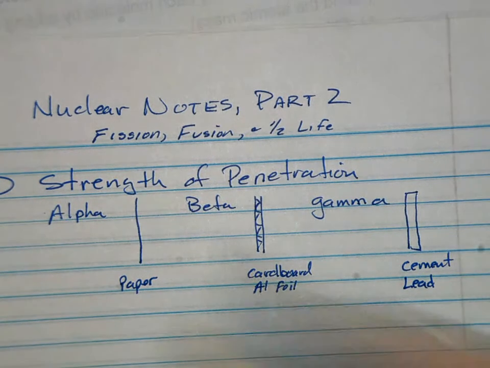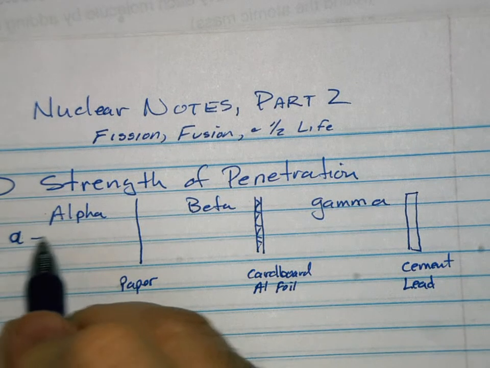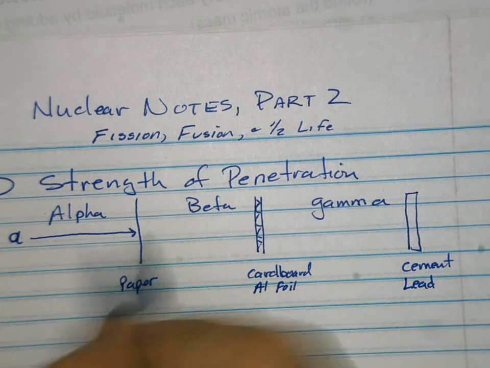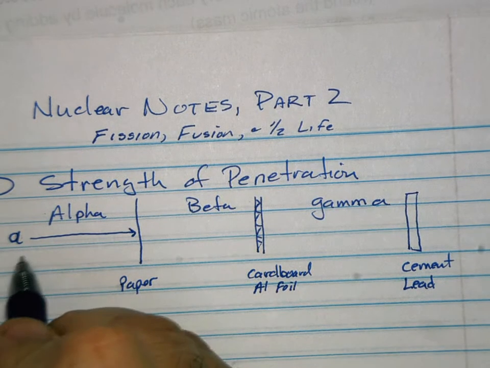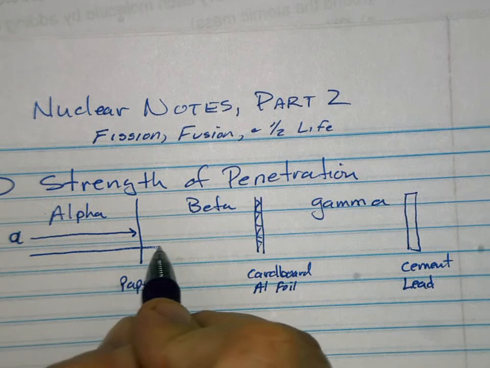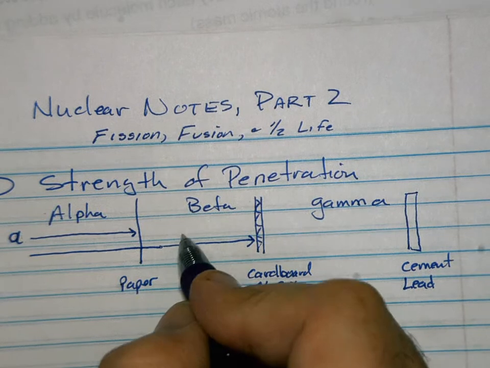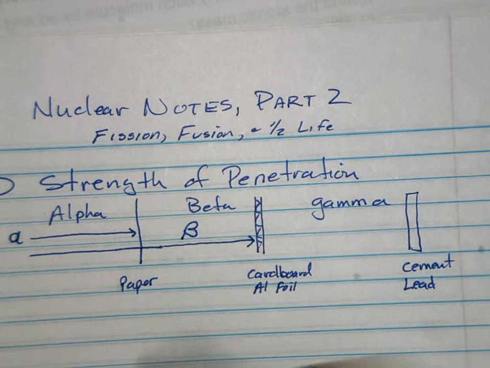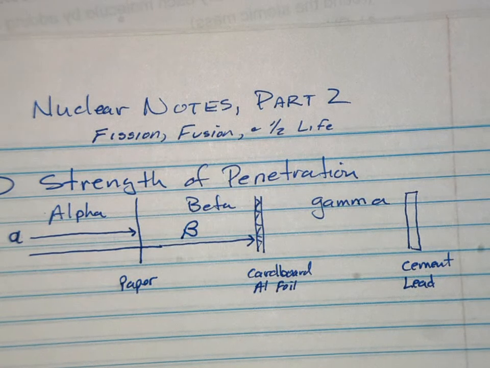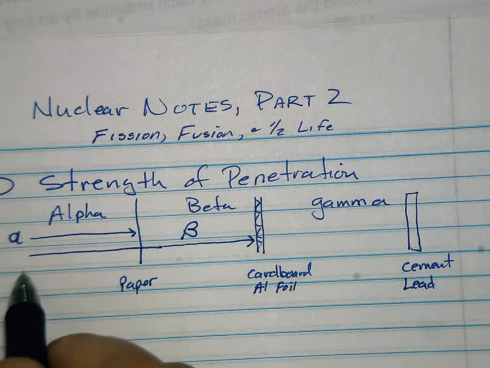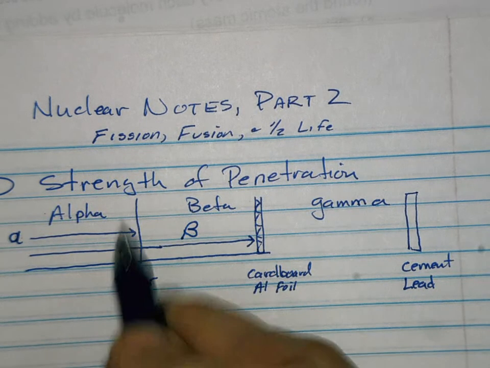So what'll happen is an alpha particle, make the little fancy A here, an alpha particle, which is the helium nucleus, doesn't have a lot of energy. It can be stopped by just a piece of paper. Now a beta particle can go right through a piece of paper, but something a little thicker, a piece of aluminum foil, make a fancy looking B there. So a beta particle can be stopped by a little bit thicker piece of material. And then highest energy, if we have a radiation source, gamma rays can go right through these materials.